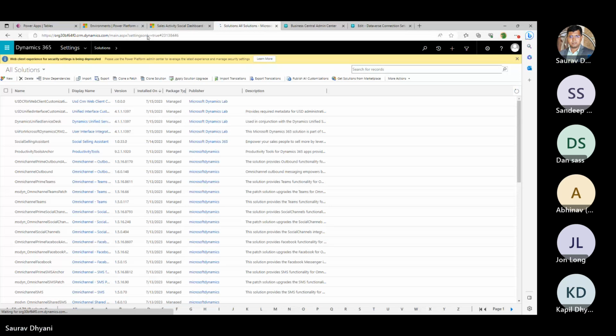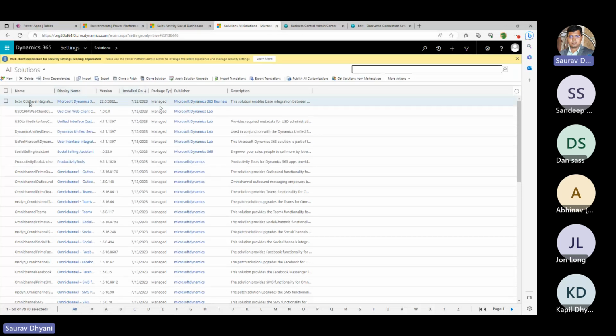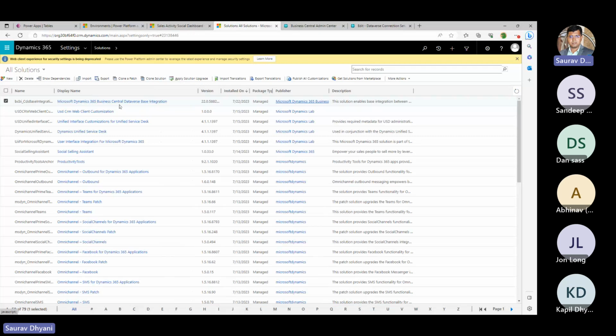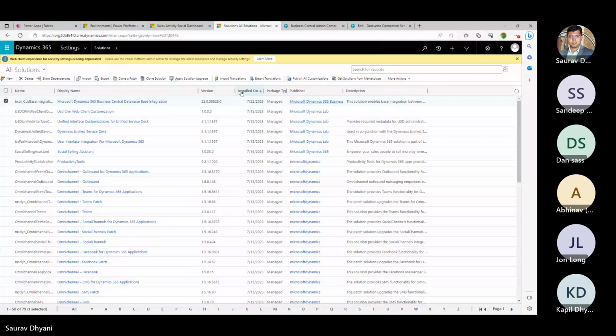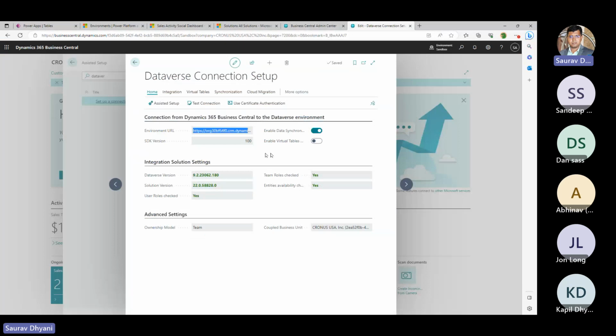Okay. So here, now if you look at it, this is the integration that Business Central just installed on your CRM environment, called Microsoft Dynamics 365 Business Central Dataverse integration, and it is managed by Business Central. So in future, if you have to remove everything from a test perspective you are doing, you'll also have to uninstall this, because otherwise when you try to connect, it will connect to whatever configuration is saved inside this. So this is the piece that gets installed on CRM when you set up the Dataverse connection.